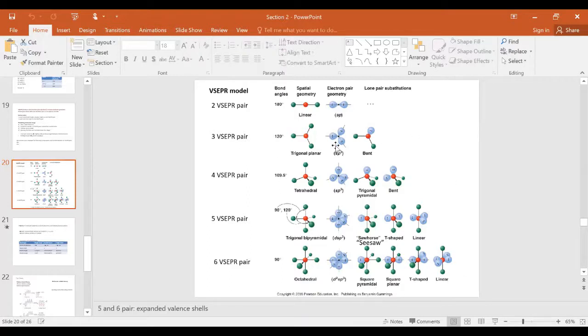So this picture or this slide is very important, especially basically the first three for your level, but I think it's good for you to also remember the last two, especially if you want to participate in Olympiad competitions. So this definitely will be very important. For that type of question, the focus is on asking 5 pair or 6 pair, but for the AP test, probably it is up to 5. Well, this is some information for you to know, but this slide is very important, and I'm going to send you this slide later on today after the class.